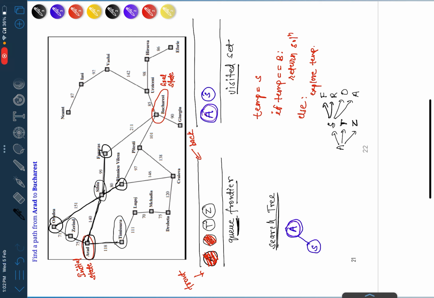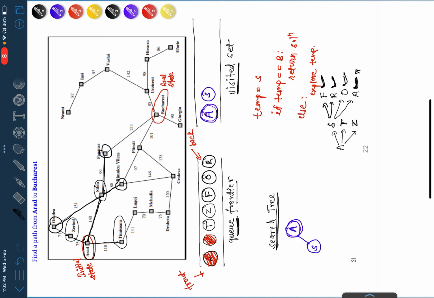Let's check for A first. A is in the visited set. Yes, A is in the visited set, not in Q. It was removed from Q, but it is still in the visited set, so A will not be added. F, yes, F will be added. O, O is not in the visited set and not in the queue, so O will be added, and R will be added.